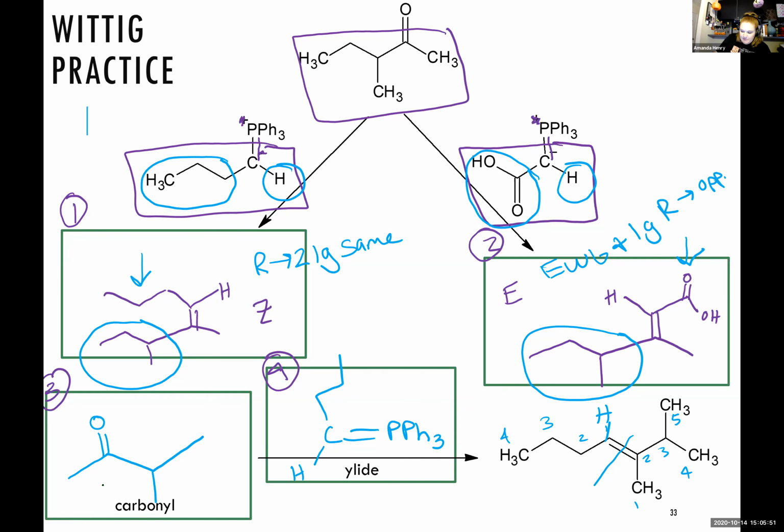When I break this apart, I kind of do the same thing. So I drew that little line in there to show us that we need to break that alkene and go backwards. I even just kind of picture, all right, I'm going to put an oxygen right here, and I just created my ketone, and I'm going to put a phosphorus right here. That didn't really look like a P, my pen is too fat, I think. I'm going to put a phosphorus right there on that side, and that half makes my ylid.